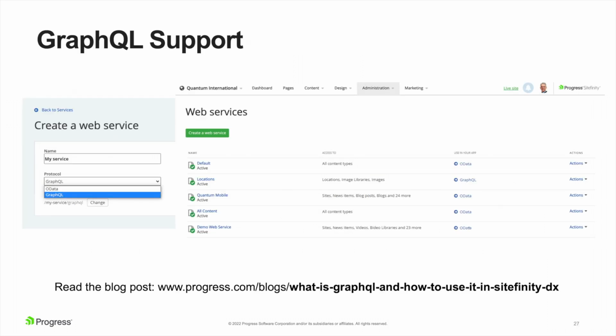We have also introduced support for GraphQL for those of our customers who want to tap into a data protocol that favors productivity and performance and want to leverage fast, flexible, and developer-friendly access to APIs. So if you're a fan of GraphQL, why not head to our blog section where you'll find a dedicated blog covering this particular topic. Exciting news for developers who are looking for GraphQL support in Sitefinity.